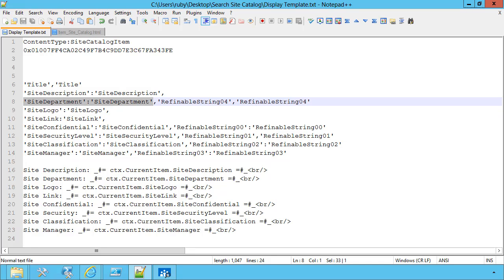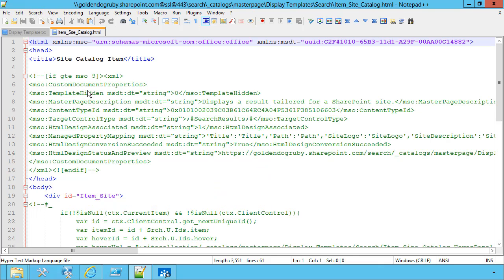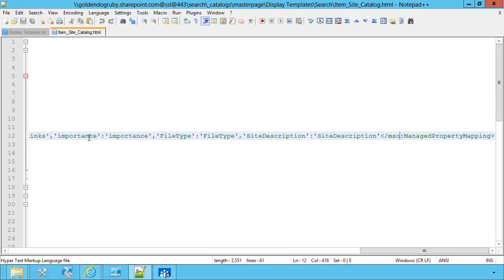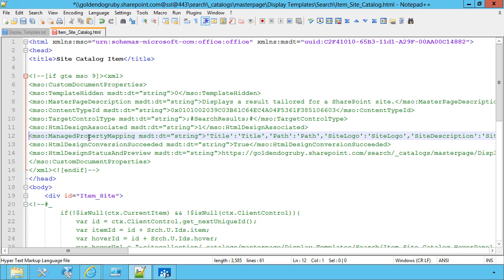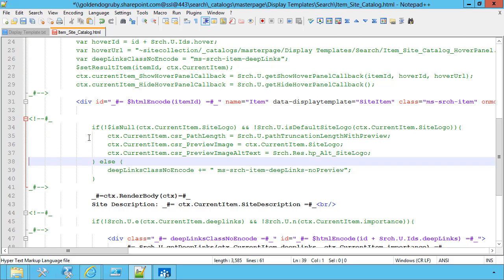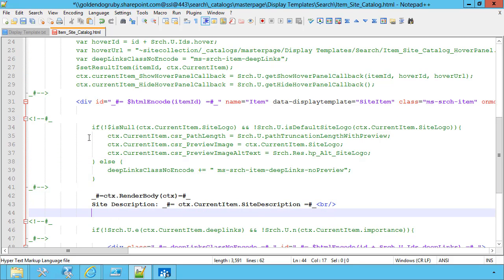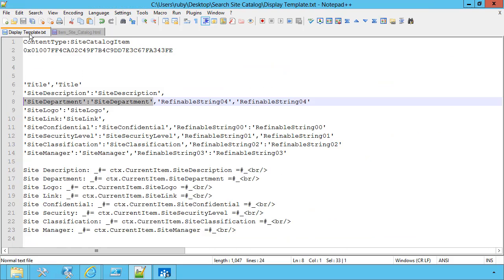If you notice in the URL, I'm connected to my SharePoint site in Office 365. And so when I edit this page to add the new Manage Property Mapping, it's going directly to that master page gallery in SharePoint Online.